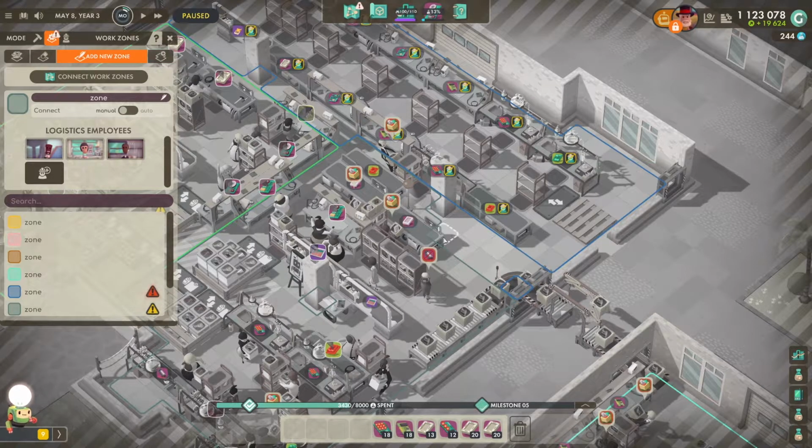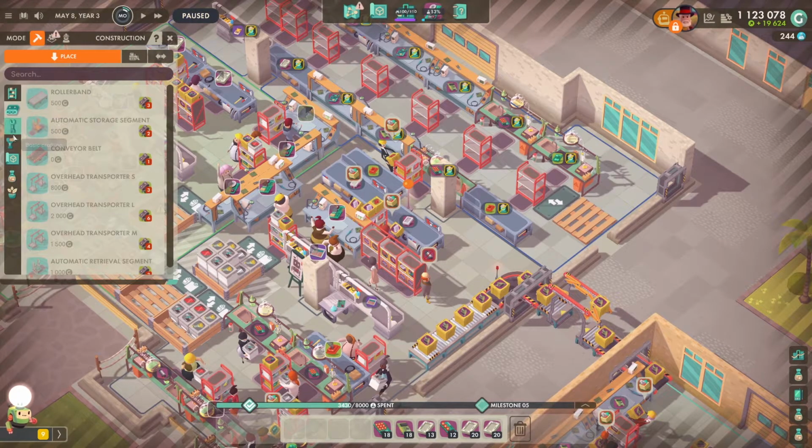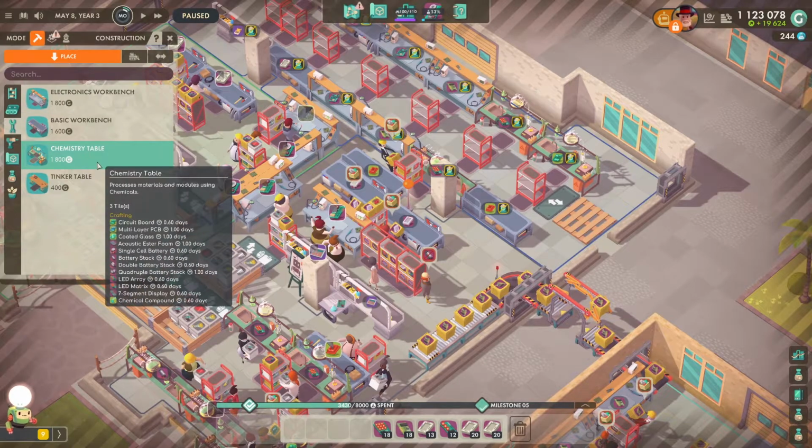That is fine, though. We will extend the zone out like that. And that's fixed as well, thanks to the Extend Zone tool, which is pretty new, I think. So that is certainly rather great to have.